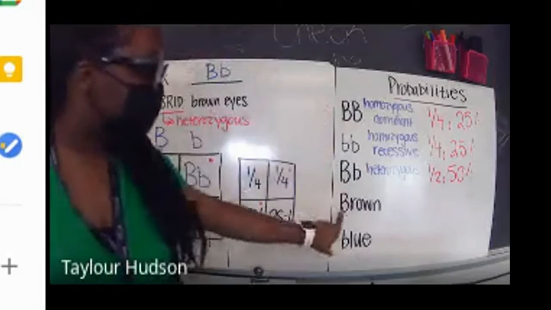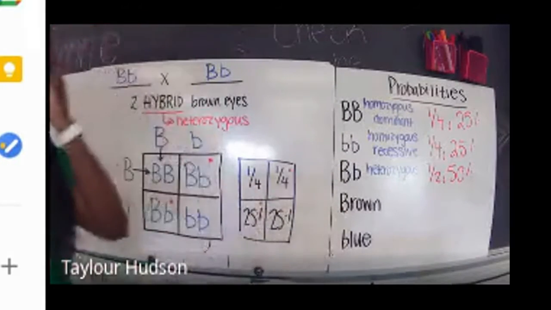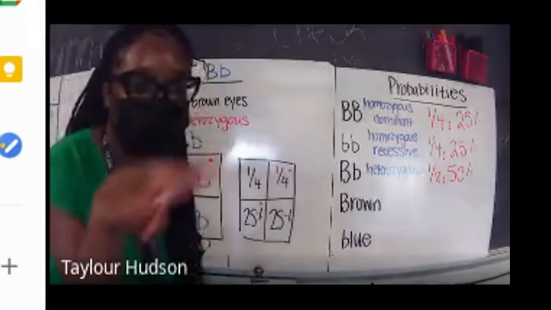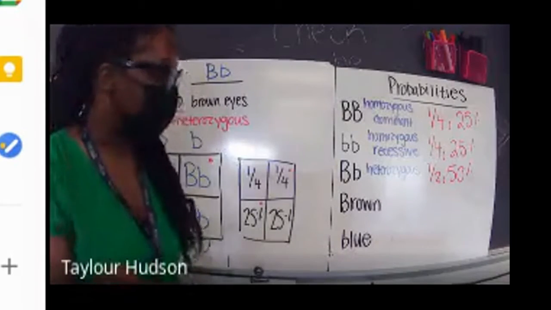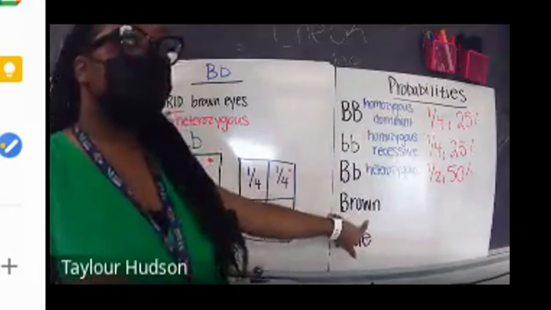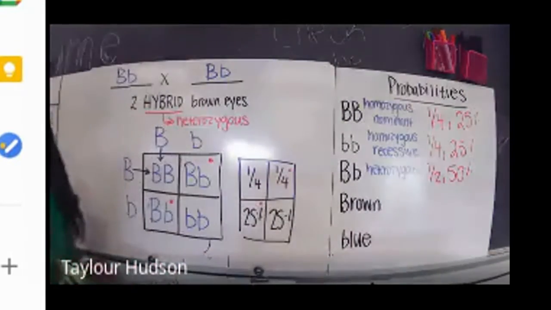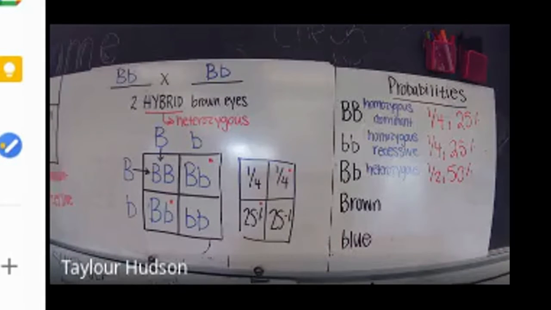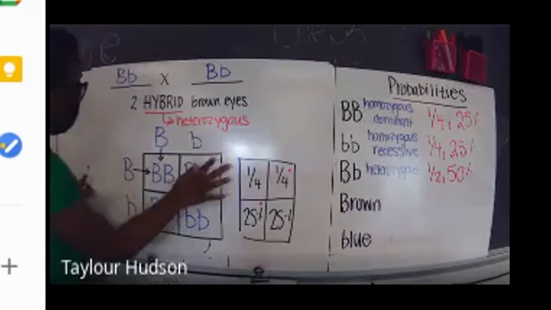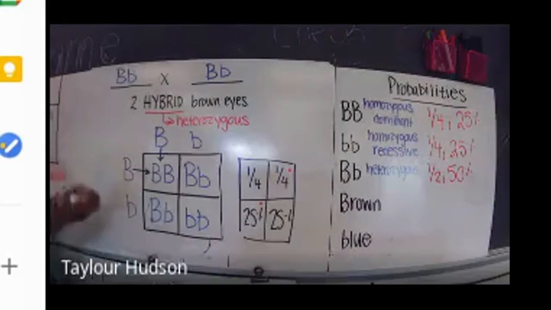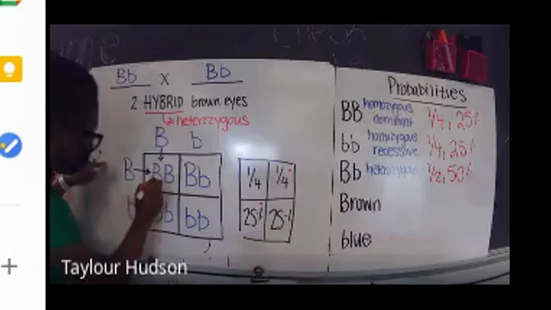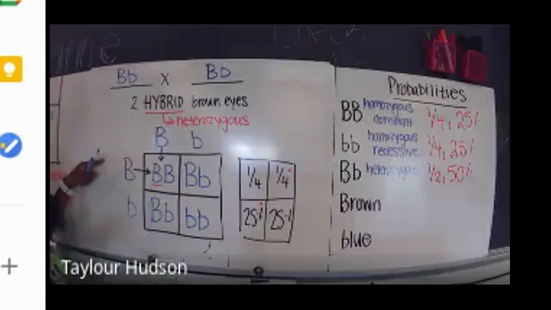All right. Now, these last 2 down here, these are asking questions about the phenotype. Remember, phenotypes means physical appearance. So, what are the chances that they're going to have an offspring with brown eyes? 75%. How? Okay, well, let's look. Brown is my dominant allele. So any of these boxes that has that dominant allele is going to have the dominant trait. So this box, got it. It's going to be brown eyes.